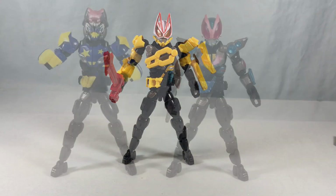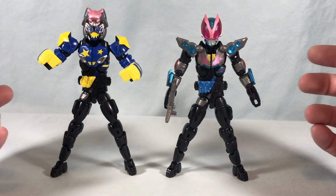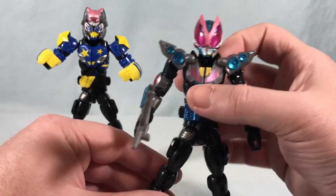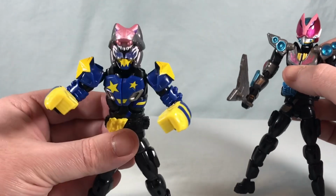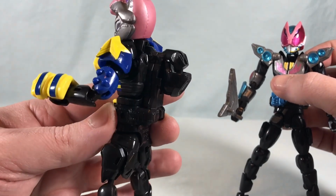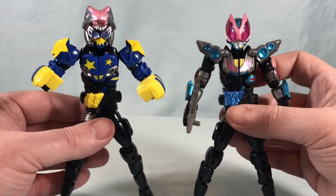I like it. And of course, I had to show these two off quick. I love the fact that they included these helmets. I think Revi looks fantastic. I think Vice looks good too, but his is just absolutely massive. I mean, that's as far down as it can go because it kind of hits into the neck piece there and it can't go any further down. But they both look cool. I'm really glad they were included.